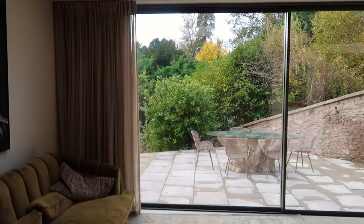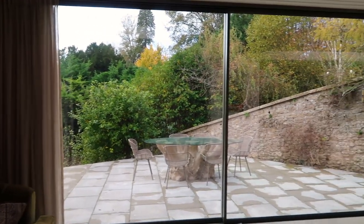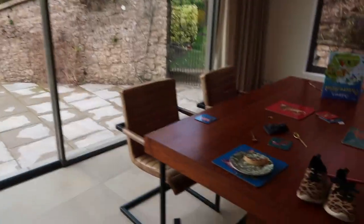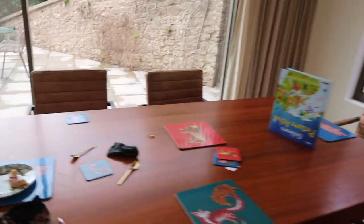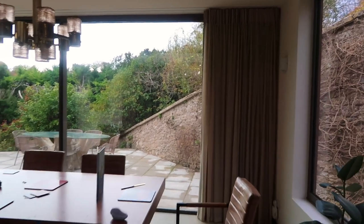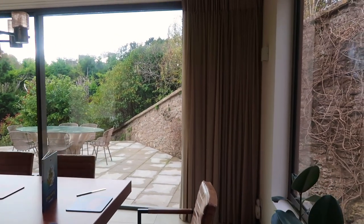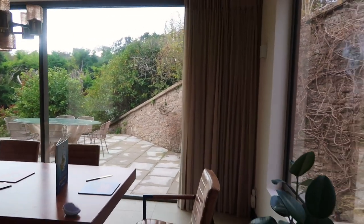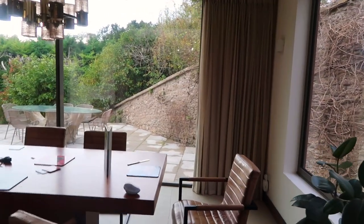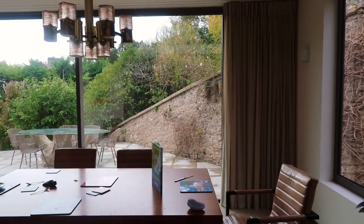I'm going to try and find a picture of it before so I can show you. And now you've got this real softness with the curtains. Hold on, let me show you the other one. Old crumpets on the table, some kids' shoes, an atlas, a hairbrush. So that's the other side. You can see that they just really soften things, I think. Don't you think? I really love them. So that is my interiors tweak and one of my absolute favourite things of the month.